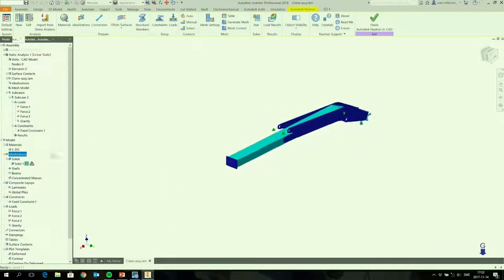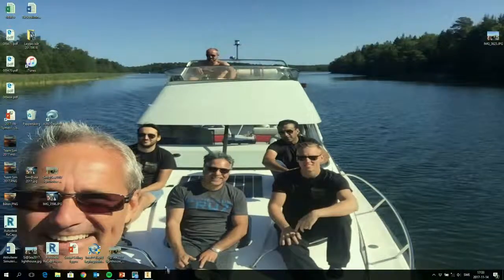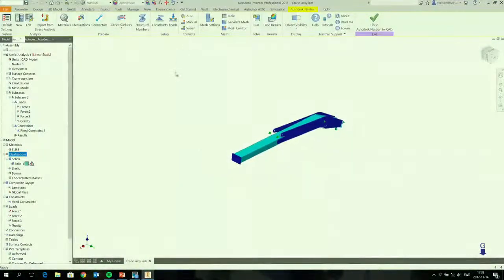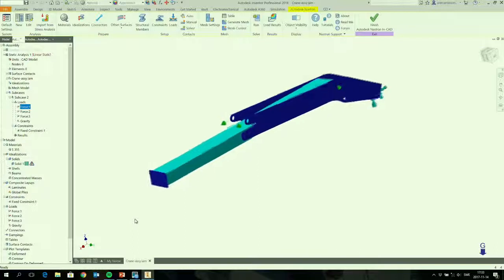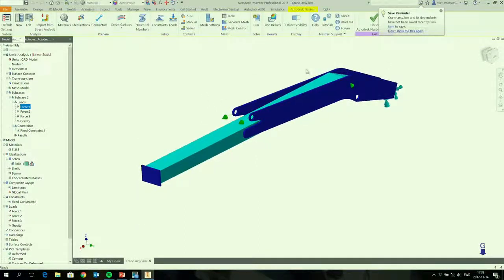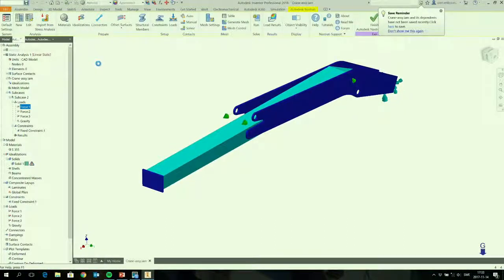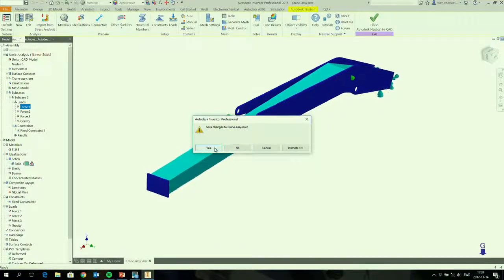The typical demo problem. Offset surfaces. My dialog box is gone. I make a restart of this one.